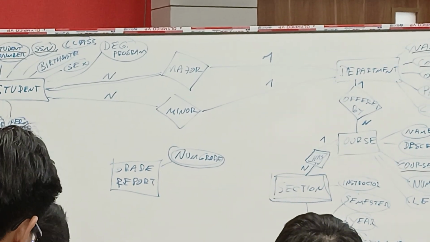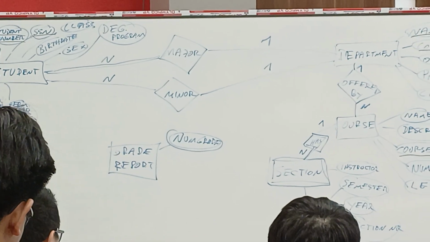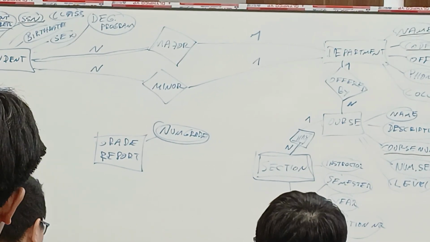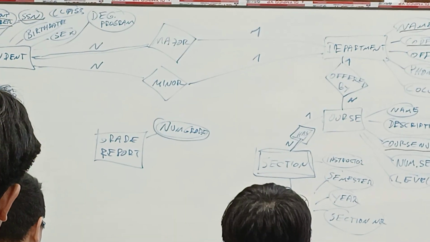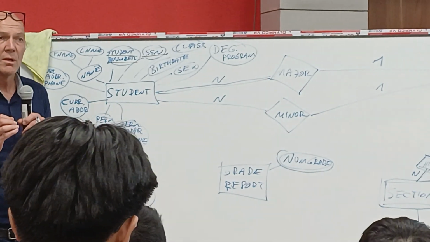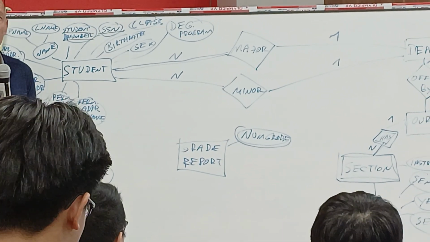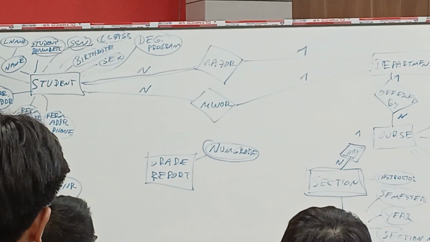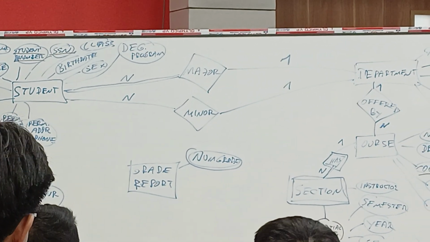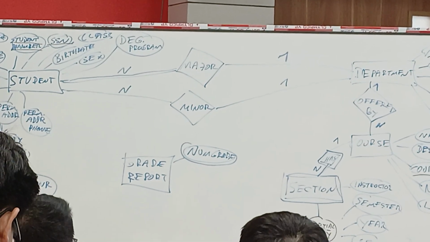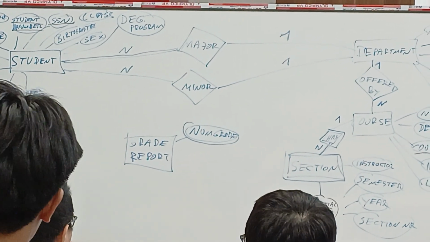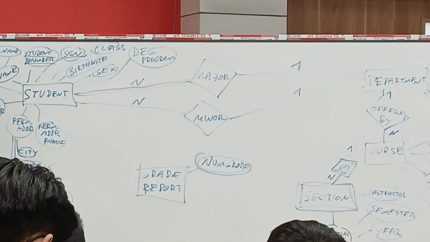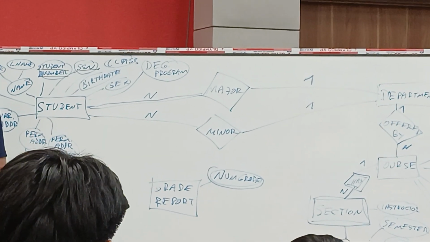Isn't it? There's a problem. So you need to take a step back and think, now what's the requirement? The requirement is you need to be able to create a grade report, isn't it? Now you need to ask yourself, remember, what are we doing in database design? You need to ask yourself, what data do I need to store, such that I can provide all the functionality it had been asked for.